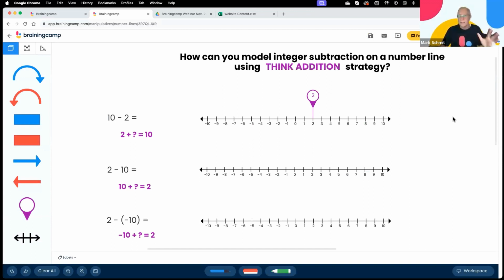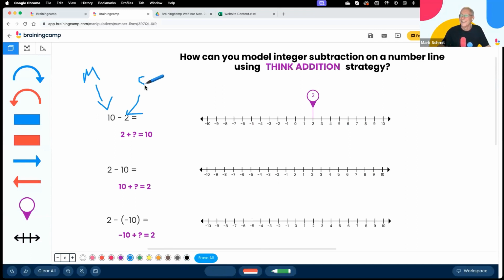Well, the think addition strategy, if we think about those parts of a subtraction problem, right? We've got, and I'm not going to write this all out, we've got the minuend, right? And we've got the subtrahend. Right? So within that, the think addition strategy, it's how do I get from the subtrahend to, in this case, how do I get from there to 10?